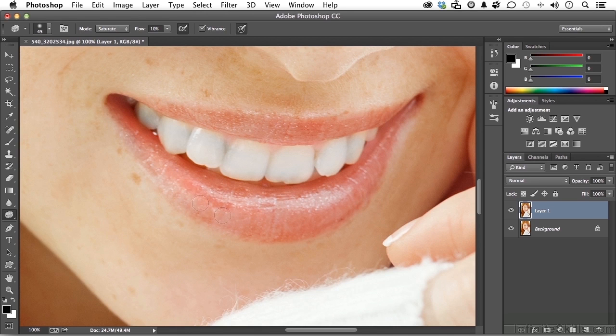Now again, you can easily go too far with this, okay? It is an easy thing to do. So you want to be careful. And every once in a while, maybe stop and just click over here and see what you've done so far. Sometimes it really is kind of hard to tell how aggressive you have been with either adding or removing a color without stopping and looking at it occasionally and deciding if you like it or not.